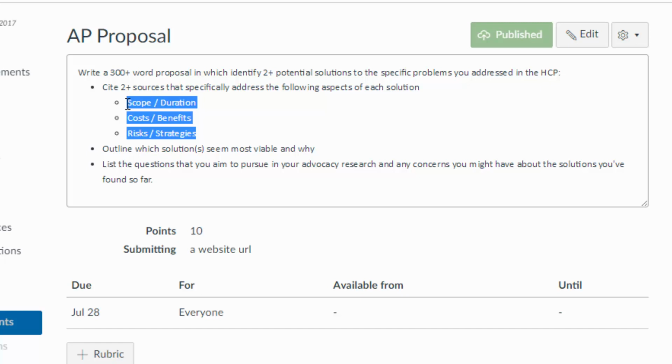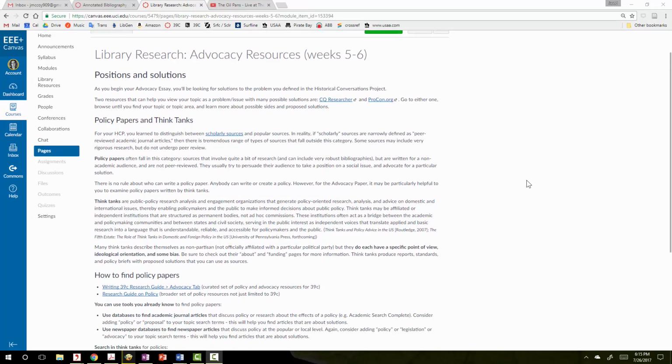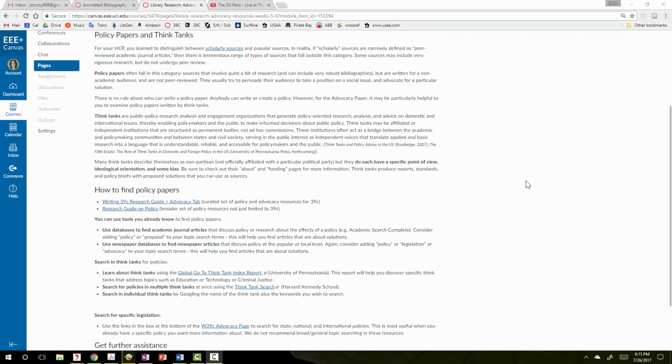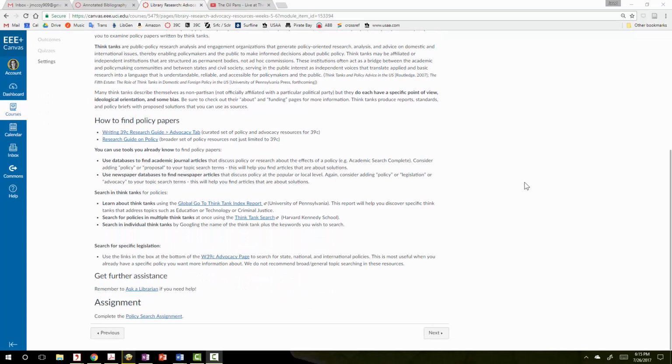If you feel like you're having trouble finding specific solutions for the Advocacy Project, it's possible to modify it somewhat, and this is something that you can address in your AP proposal. You can even use your questions about the viability of your new topic as research questions. The Advocacy Research page provides many helpful sources, but I also encourage you to go off the beaten path somewhat in your research. Were there any scholars, institutions, or labs that you found particularly useful in your HCP research?